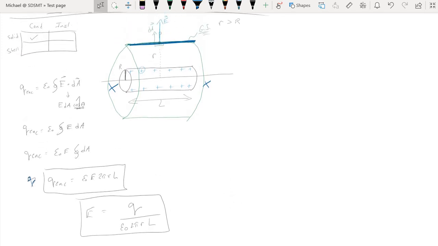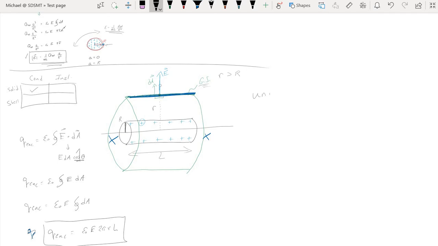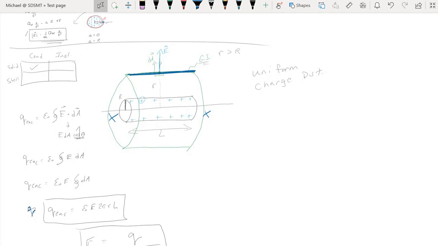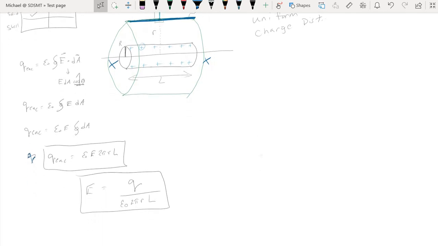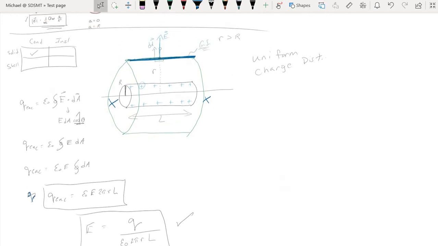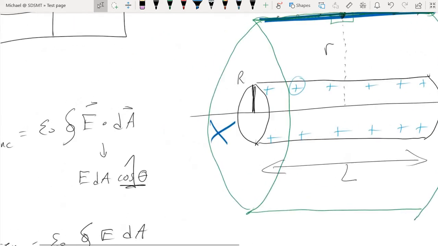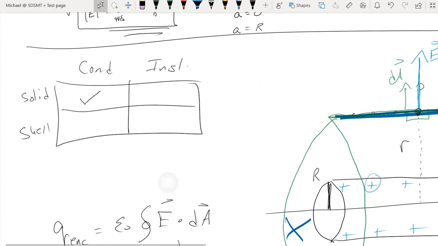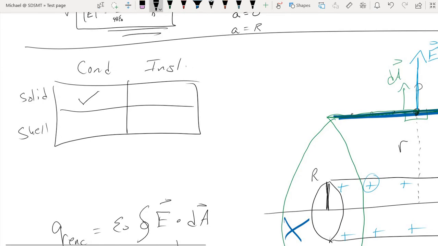So our cylinder of, I should have put this up at the beginning, but we're always going to assume this to be true, uniform charge density, until we're told otherwise. But for our solid cylinder of uniform charge density, as long as we're outside of that cylinder it is going to act like a line charge. And so now we can go through some of the other case scenarios, making the appropriate changes where we need to. Let's consider a conducting shell.